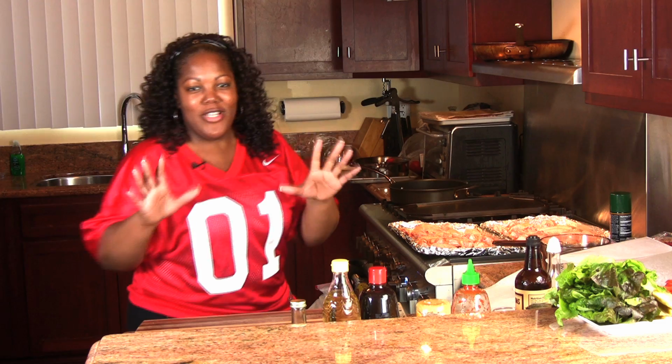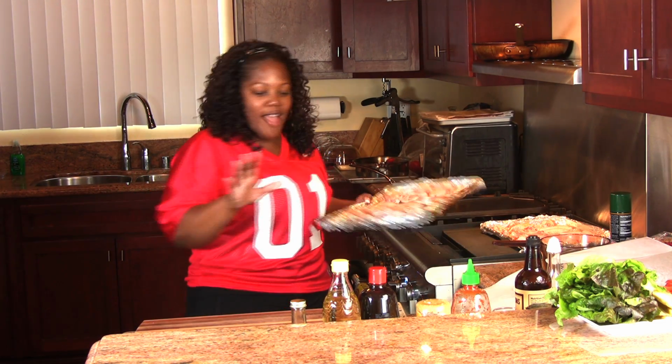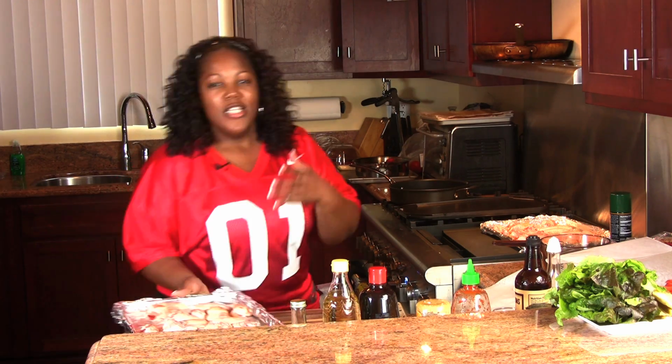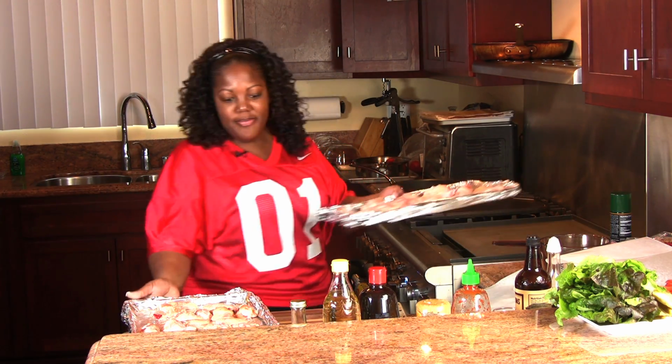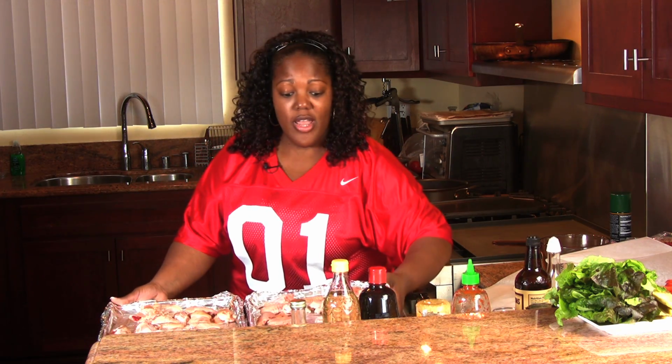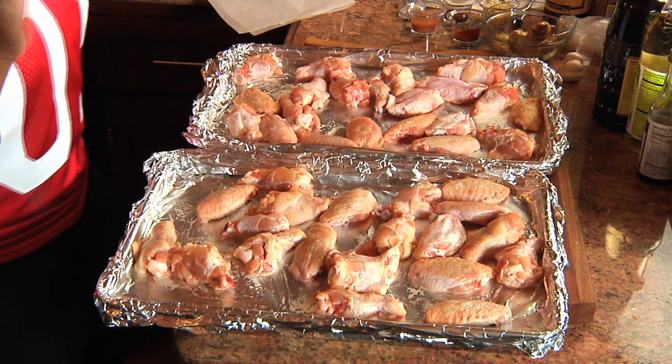So the guys said they were feeling some wings, right? Something sweet. I have that. I have a nice Asian style wing, which is a sweet ginger sesame wing. So what I've done is I just went to the store and got some drumettes, with the two joints. They're already ready for me, and I towel dried them.